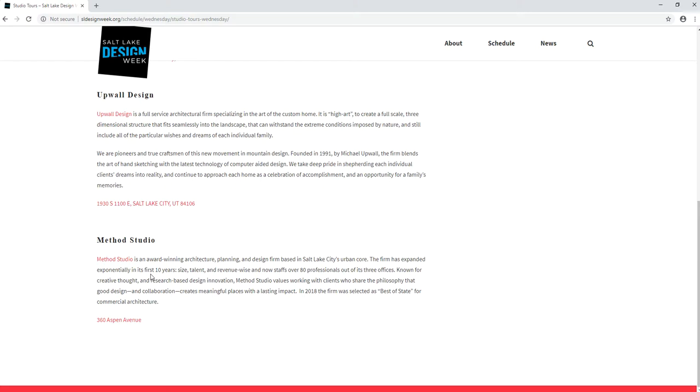And then Method Studio, they do a lot of different type of stuff. That's where my husband works, and they do gigantic commercial projects. They do housing. They do stuff on college campuses all over the place. They just have a huge portfolio of work that they do, right? And they have a brand new studio, and it's downtown Salt Lake. Or South Salt Lake maybe. They're on about 10th South and 3rd West by the Tesla service place by Target.